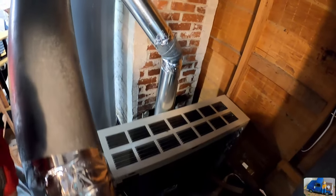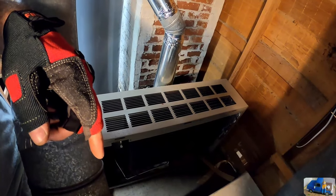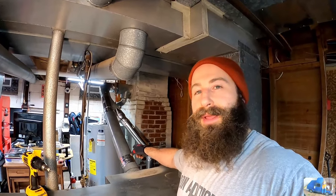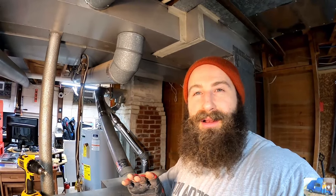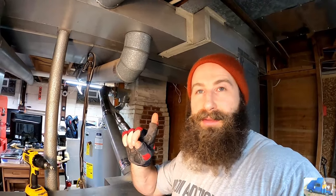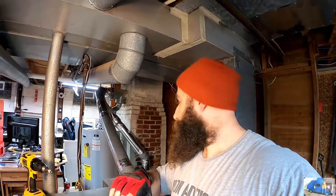Here she is, all vented. I need to get the main furnace back on before it gets too cold upstairs. We have all the vent tubing tied in and reinstalled on the main furnace. The new auxiliary heater is in place. And most importantly, we didn't get yelled at. I'm impressed and scared at the same time. So we're gonna get this heater fired up before it gets too cold upstairs and you start hearing some yelling. We don't want that.